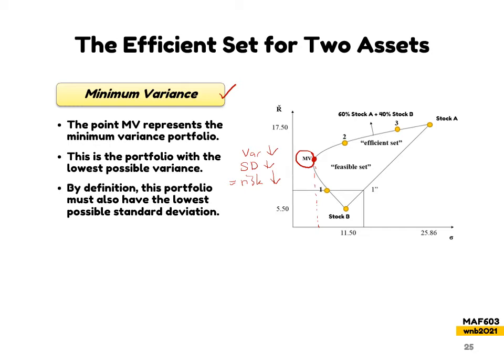So here we can say that if we do the combination for stock A and stock B, the minimum variance or minimum standard deviation, we can only get up until this point. We cannot reduce it to 0 here. This is the minimum risk that you have to bear if you were to combine your investment in stock A and stock B.